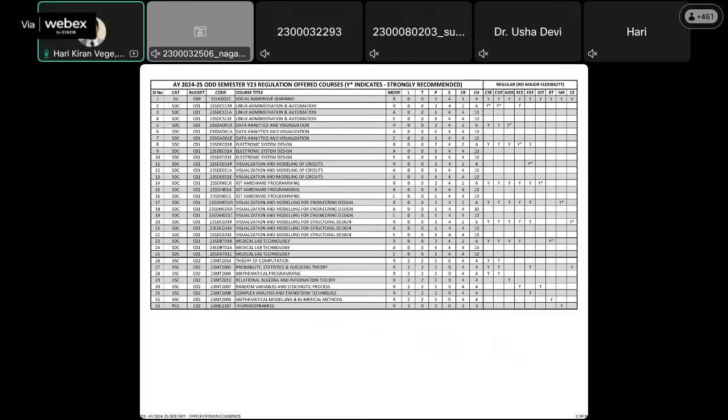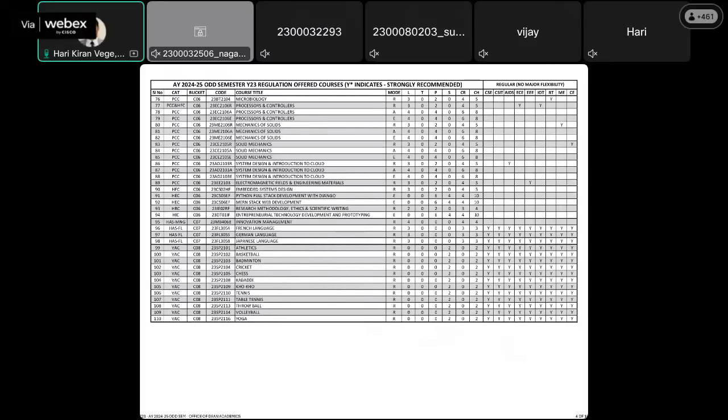So now what are the rules for registration? Get into the page which is your page, depending on which major flexibility you have chosen, and look at the column for your major, depending on what your branch is. And see for each bucket which course to pick. All right. So let's quickly move from regular. Let me move to honors.